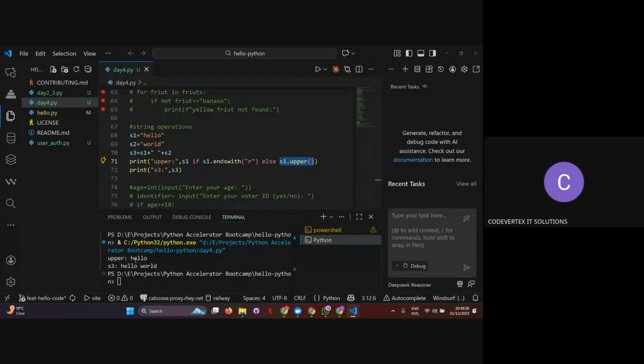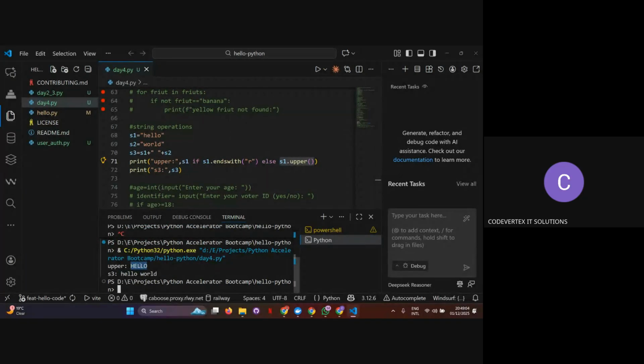So you see, for the first scenario, it was ending in O, so I printed it in lowercase, the way it appears here. So let's see. This one prints it in upper because it doesn't end with R. So it will print it in upper. You can also do S1 dot is lower.